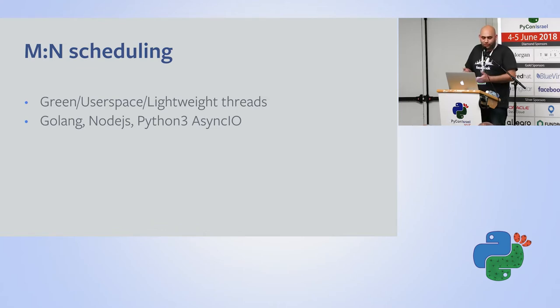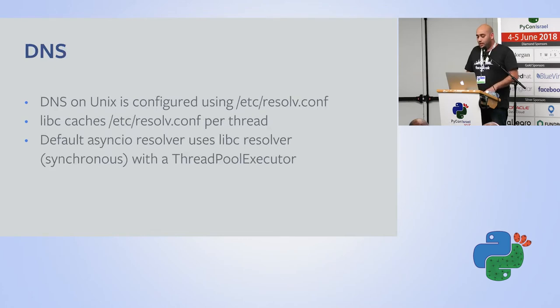If that's something that interests you, come back and talk with me. There's a workaround for Python 3 asyncio specifically. You could patch one of the task instance methods. Whenever an asyncio task is executed, an underscore step function is called. So you could hack around that function and switch namespace before calling it and switch back afterwards. Again, if that's something you want to do, come talk with me. I'll happily explain it to you.